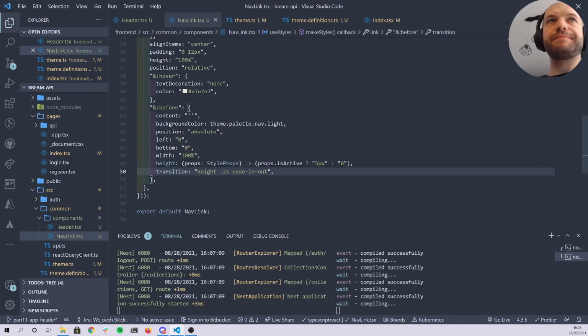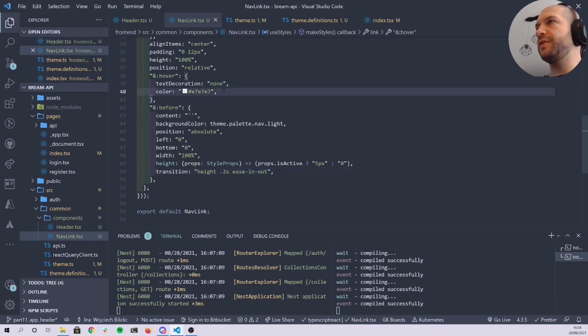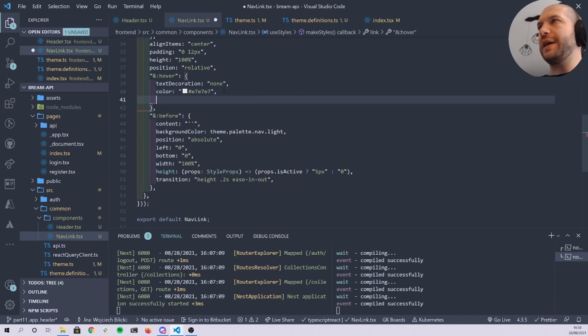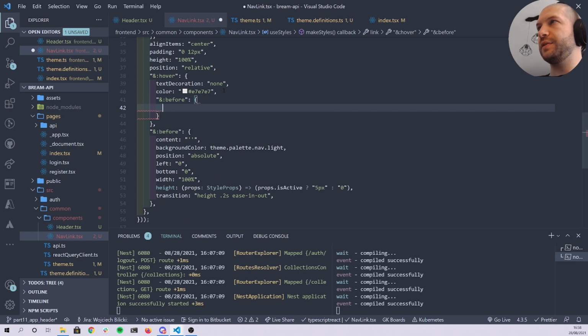And then on hover, one thing that we need to add is take the before element and set its height to 5.